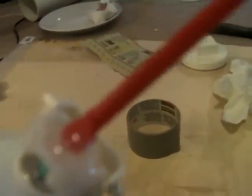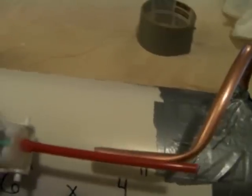Now, because the nozzle at the very end doesn't fit properly, we had to attach a straw to the very end, and we hot glued everything together. This is going to allow the straw to go into the actual pipe and release the gas into the pipe, and it's not going to be going everywhere. We'll show you how it works in a minute.